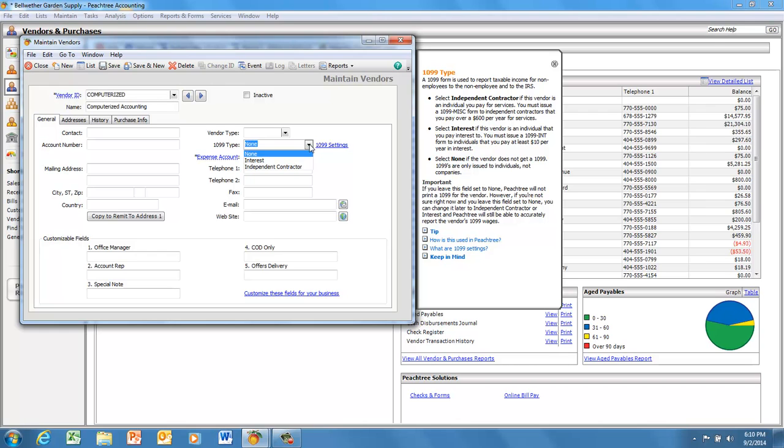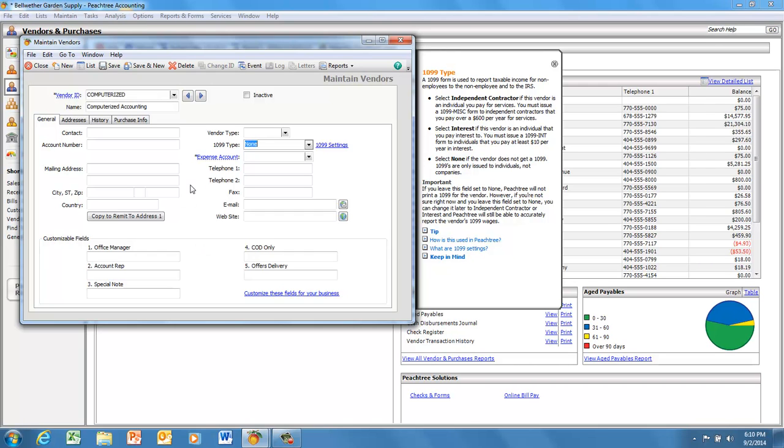If Computerized Accounting was an independent contractor we could click on that and it would keep track of that for us for giving them a 1099. Now, since they are Computerized Accounting, they are not individuals. We'll just say none, and that way it won't keep track of that.